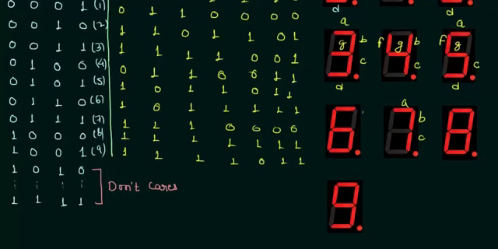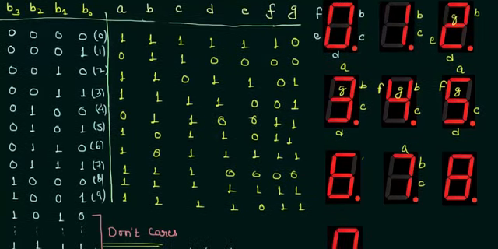The cases in which the numbers are greater than 9 are don't cares. Why? Because if I want to display 14, I cannot display 14 by using a single 7 segment display, but I need 2 7 segment displays. The first one will represent the 1 and the next one will represent the 4 in this way. So I need 2 7 segment displays to represent 14. That's why the numbers from 10 onwards we take as don't cares.